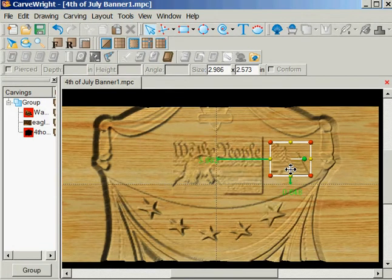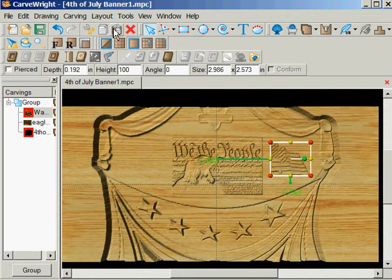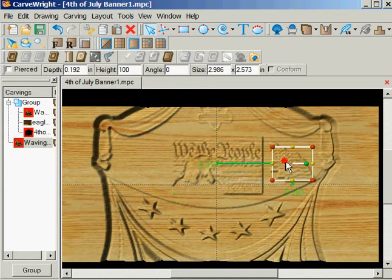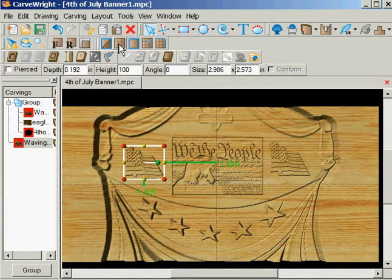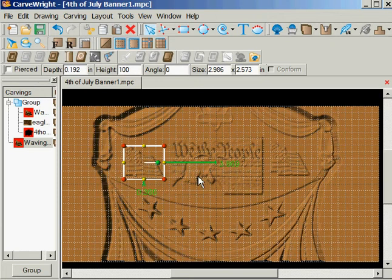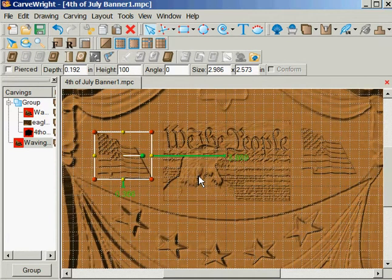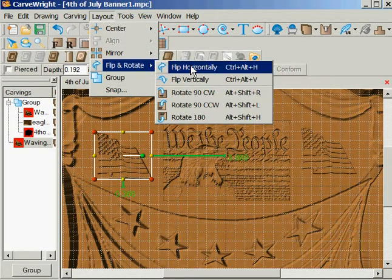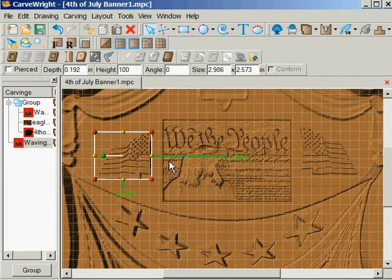So now what I want to do is I'm going to highlight this. I'm going to copy it. I'm going to paste it. And I'm going to move the pasted one over here. And I'm going to turn on my grid so I can see what I've got, and get rid of the wood grain just to make it a little easier. Number one, I want to flip and rotate this. So I'm going to go to layout and I'm going to flip it horizontally.